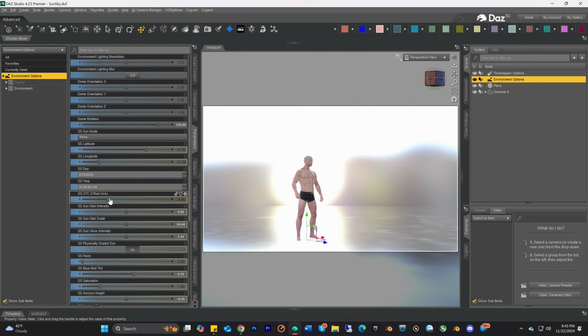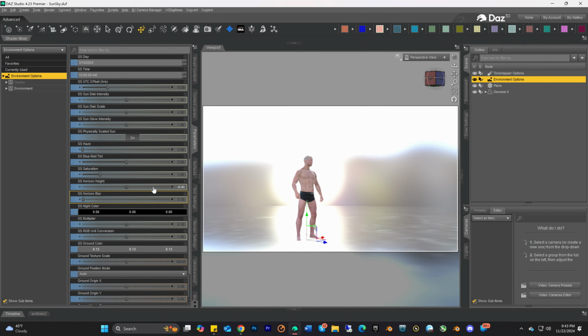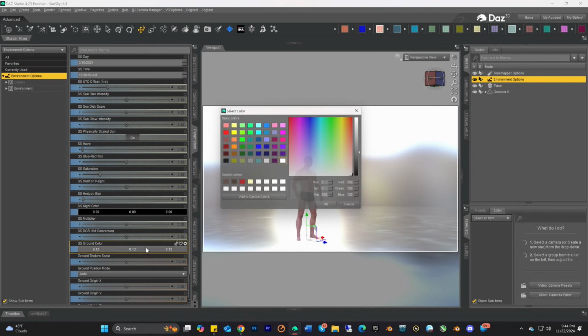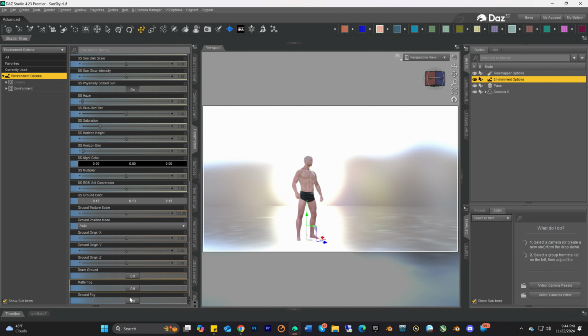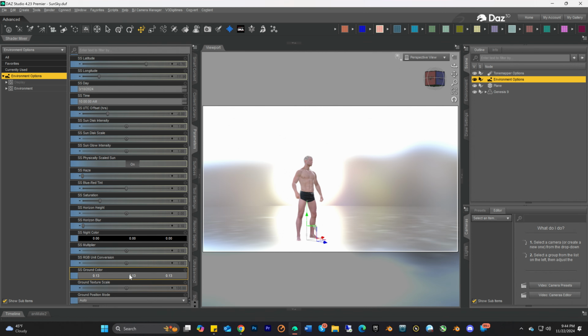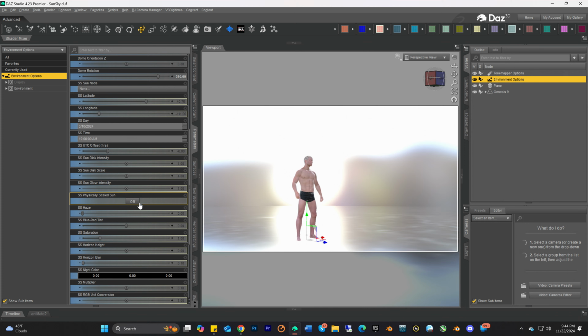Okay, so now sun offset in hours. Okay, disk intensity. Okay, that's going to, sun disk scale. Okay, this doesn't seem to be changing. Glow intensity. So, all right, we'll set these back, something has changed them. Red tint, horizon. Cancel that, okay. And draw ground. Okay, these are all off. Okay, so we shouldn't have hazes and things physically scaled off.